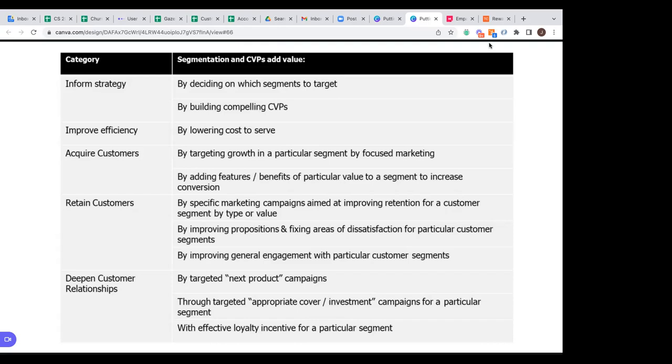Oftentimes, you see efficiency improvements by coupling an empathy map with a journey map, because when the journey is really complicated, you actually have negative emotions associated with it because it's so complex, and often delivering a complex journey is more costly. Oh, I have a question. I'll come back to it in 1 second. Let me just take a look at the question.